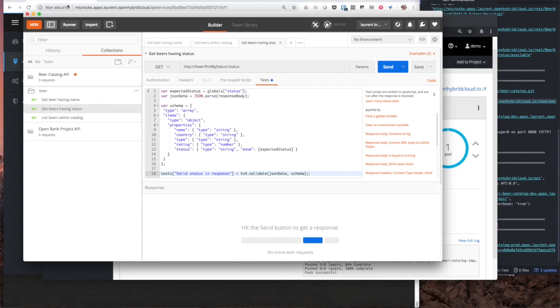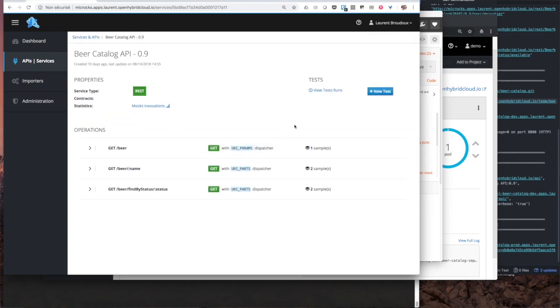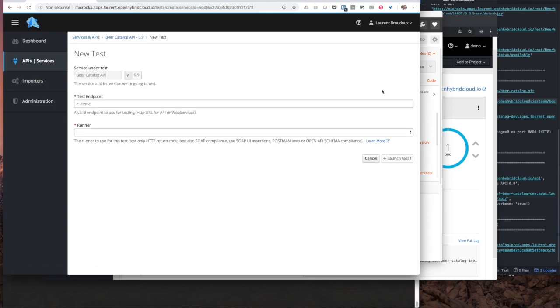And once you're on a service detail page like this, you're now able to run new tests against a deployment of your implementation.